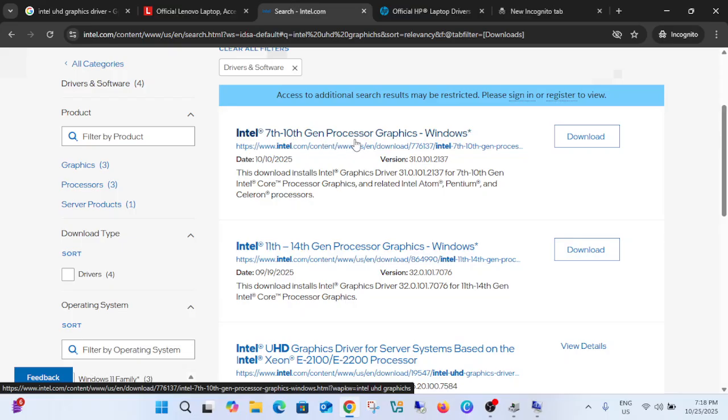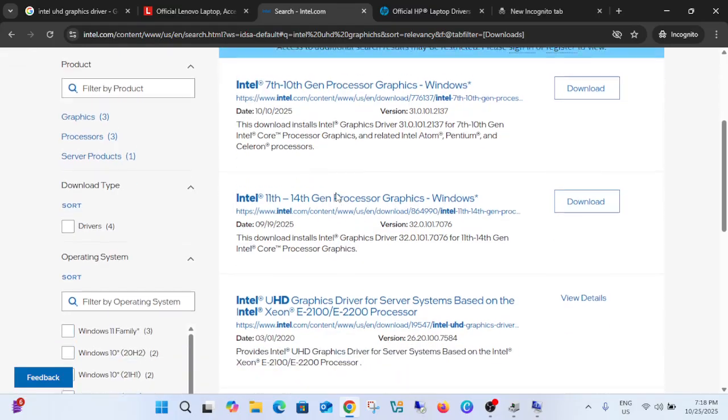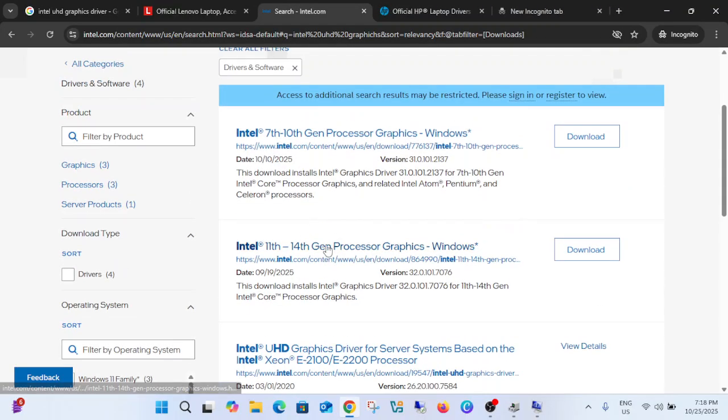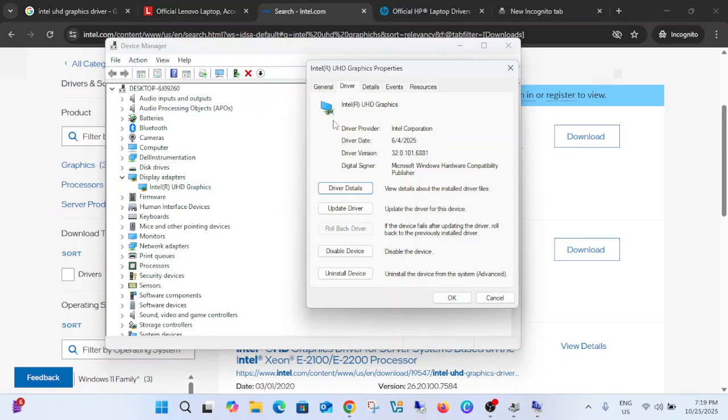whichever graphic driver you are finding for your device, you need to look for that and you can click on the download option, and the version is showing up here, which I was talking about.